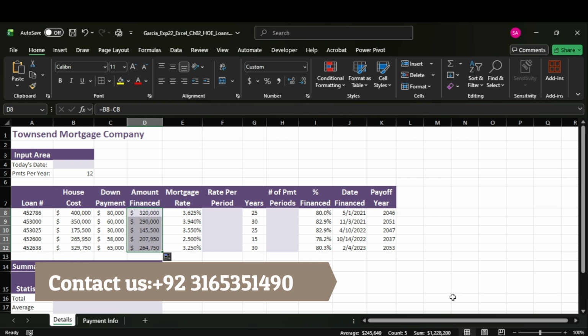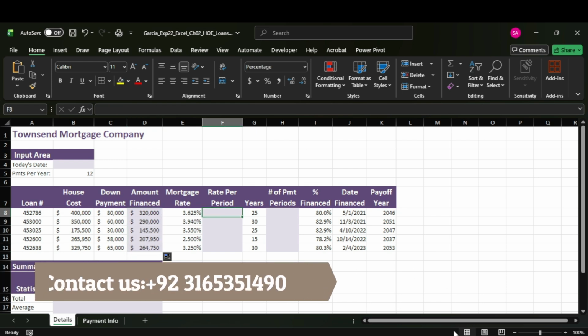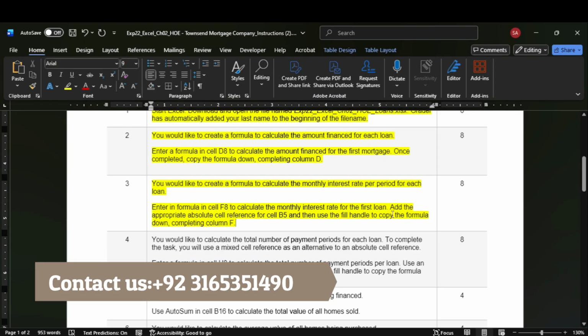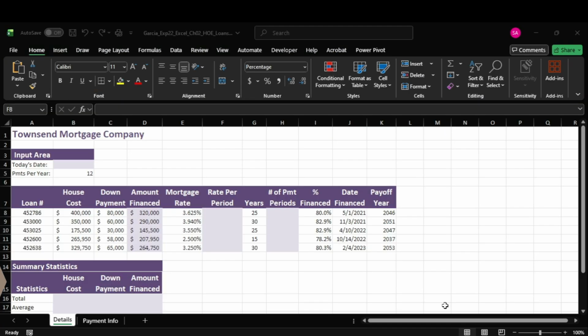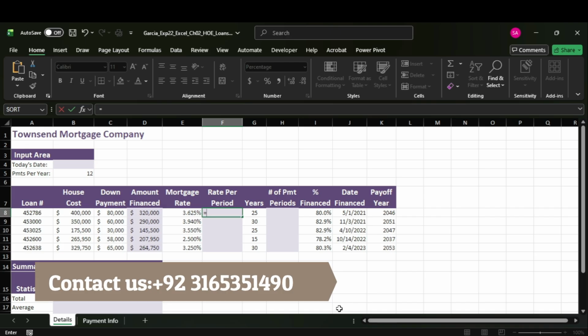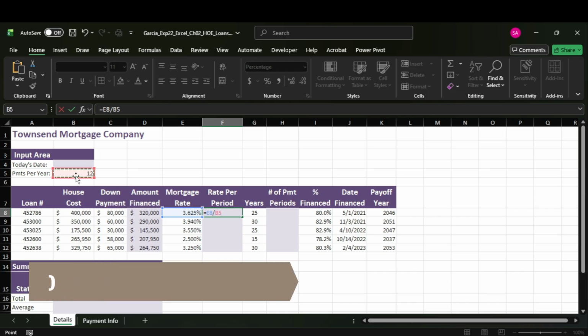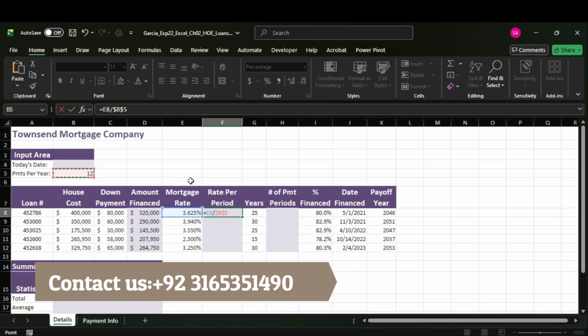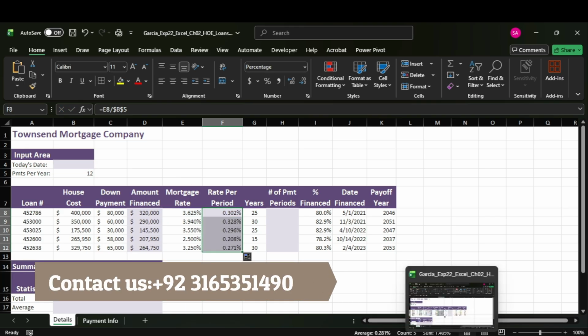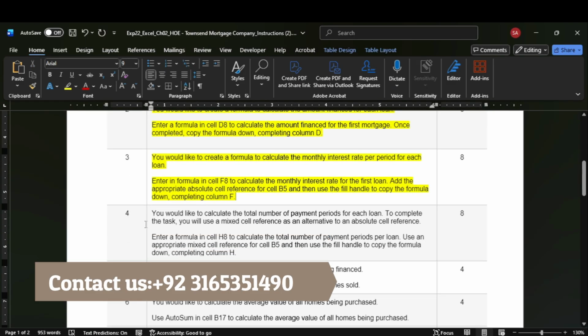Okay, for F8 what we will do is E8 divided by B5, and for B5 we will make it an absolute cell reference. Then press enter and copy it down the F column.